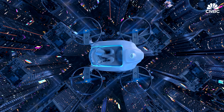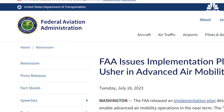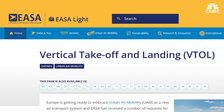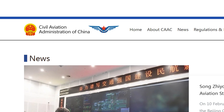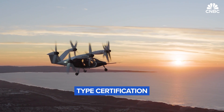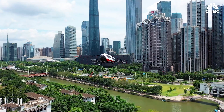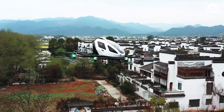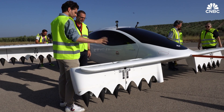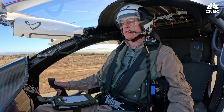So what needs to happen to reach that target? First, there's working with regulators. The U.S. Federal Aviation Administration, the European Union Aviation Safety Agency, and the Civil Aviation Administration of China have laid out various certifications these vehicles will need to meet before taking to our skies. There's the type certification, which refers to the model design. China issued the world's first eVTOL type certification to a two-seater autonomous aircraft made by EHang in October 2023.